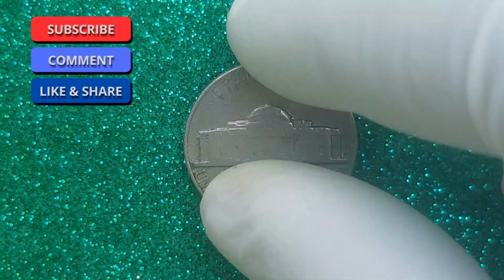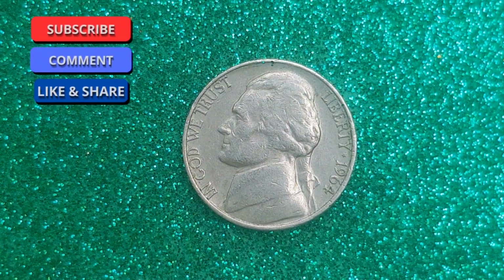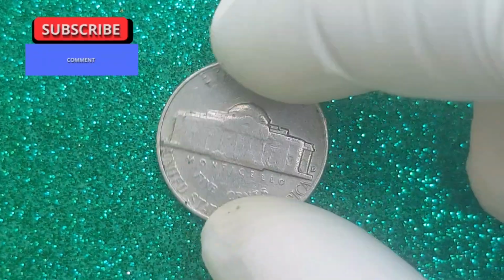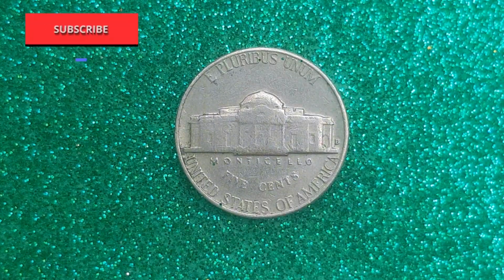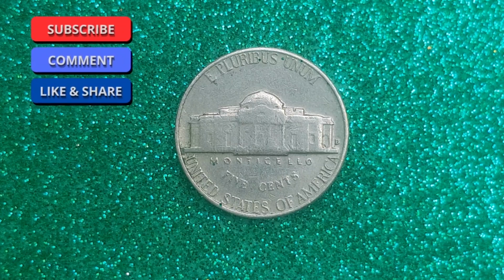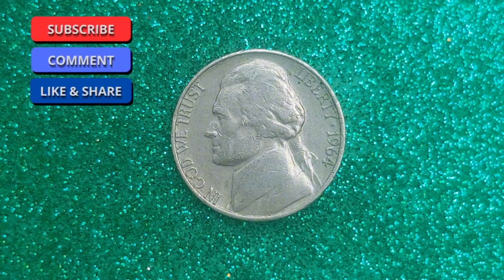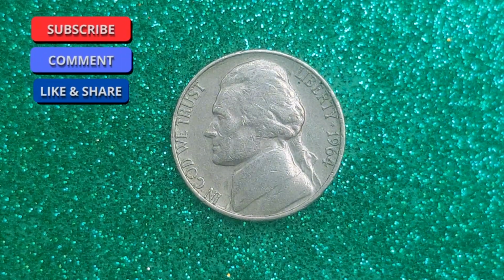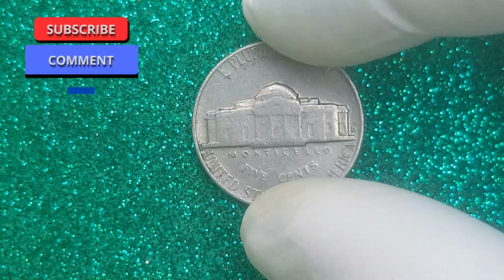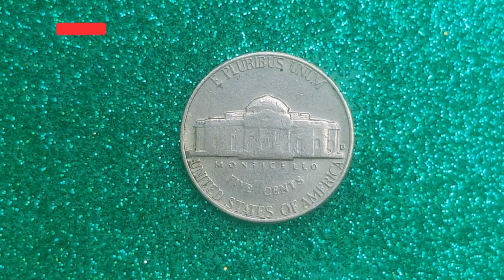So, how do you know if you have one? Here's what to look for. First, check the finish. A true proof nickel from 1964 should have mirror-like fields and frosted design details. If you see deep contrast between Jefferson's portrait and the background, you might have something rare. Second, look for coins that have no visible marks, no spots, and razor-sharp detail. We're talking about near-perfect specimens. Third, the most valuable ones are certified by top grading companies like PCGS or NGC. If you find one graded PR69 or even a flawless PR70 with deep cameo or ultra cameo designation, get ready to sit down. Because these are the nickels making collectors lose their minds.